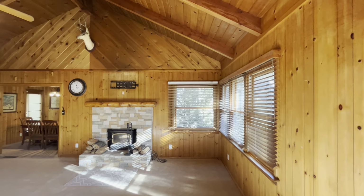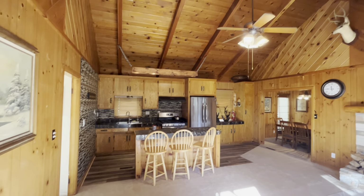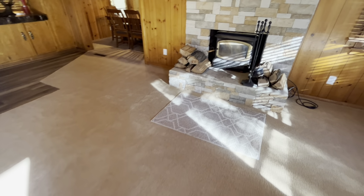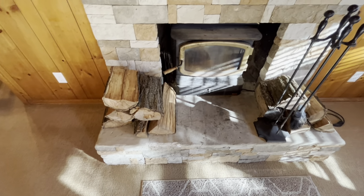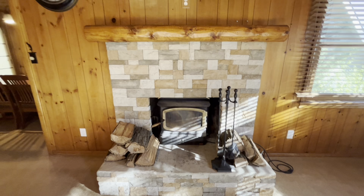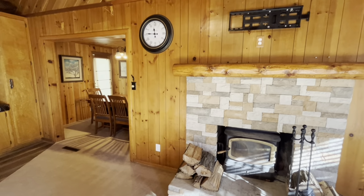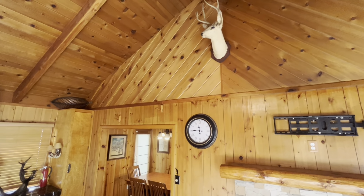So it's got this great living room that's been updated, but yet kept original in some ways. So let's see, first starting with the fireplace right here, wood burning stove, and we have a blower on that. So you will be nice and cozy in the winter time because you've got dual pane windows and the fire stove. TV would be mounted up above.